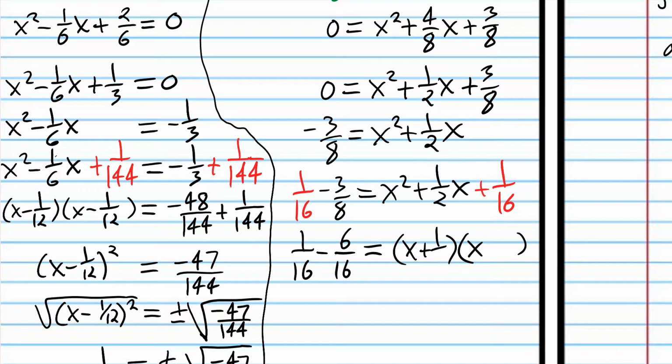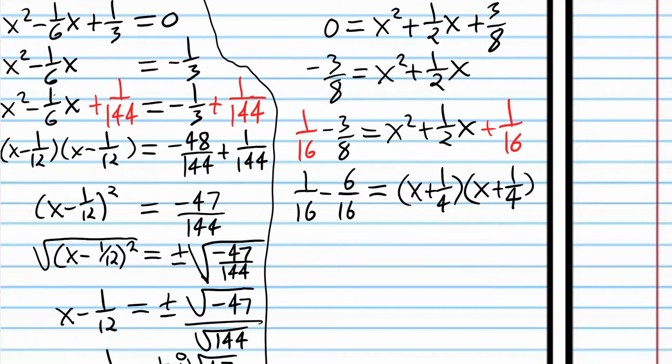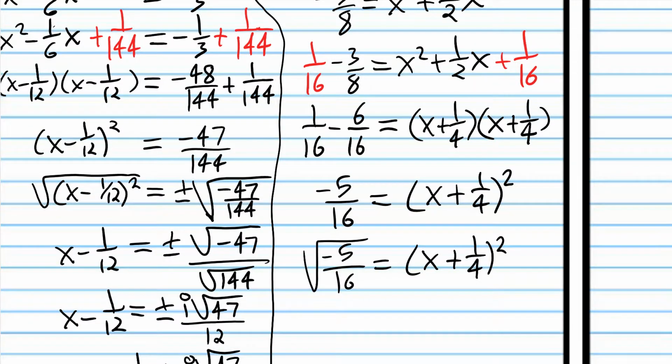And remember, it's always this number divided by 2, so that's going to give us 1/4. In this problem, we had plus signs there. Again, it was just a coincidence. In all the other problems, we had minus signs. 1 minus 6 is -5. And then put that into power notation. And we're going to square root.